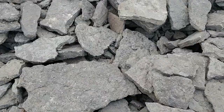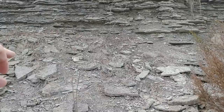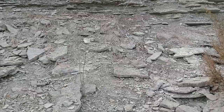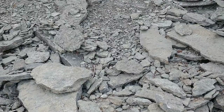There are so many fallen rocks that are all coming down from the shelves up there, and every time it rains it washes out, more rocks fall down and they tumble down, and whenever the rocks fall and crash, sometimes a horn coral piece or shell will bust free from the matrix, as in the rock that it's embedded in. And so sometimes you can find single points just laying around. They don't want you climbing up. So what I've been doing is just walking along the base of these rocks on both this side and on the other side. They don't want it to be a liability for climbing up and then getting any kind of injuries or anything like that.